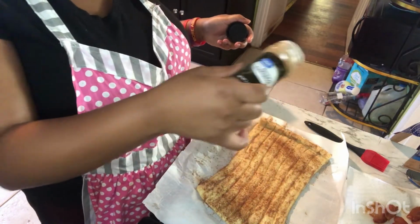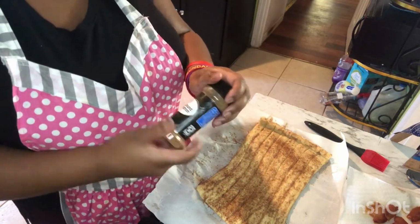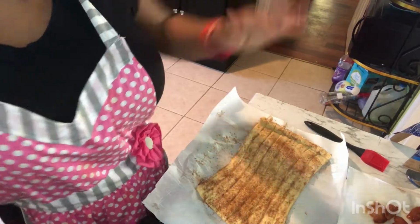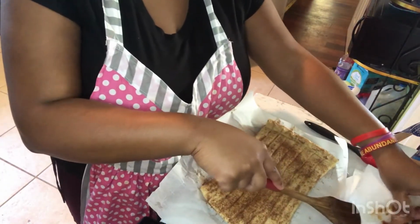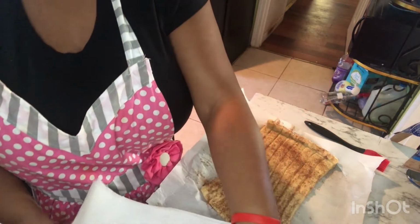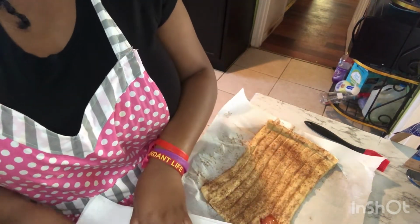But right now I'm going to add some more cinnamon to the cinnamon rolls before I add the bacon to them. And now I am going to begin. And you can see how my bacon is sticking to the paper towel. So I will not advise you to drain your bacon onto the paper towel.